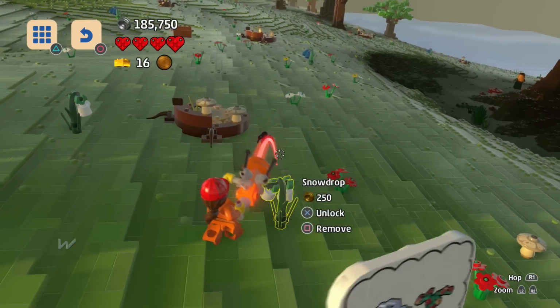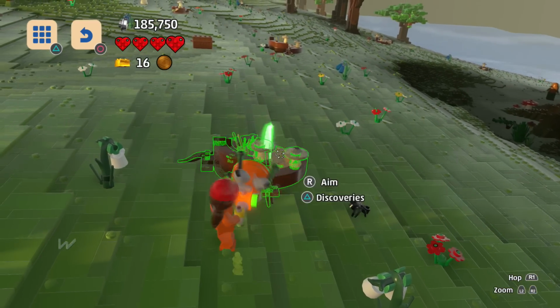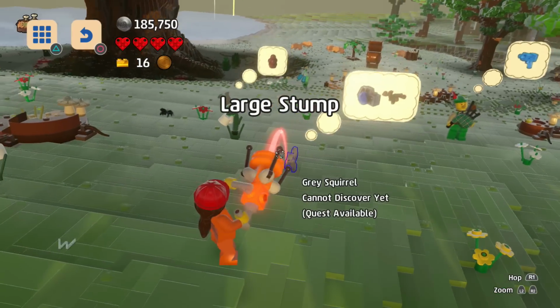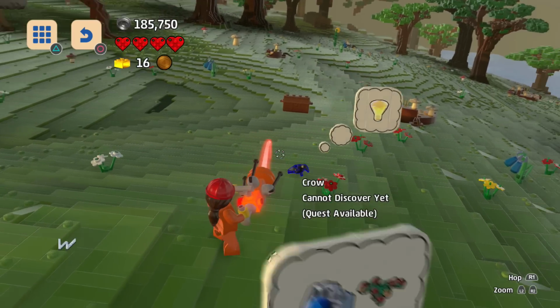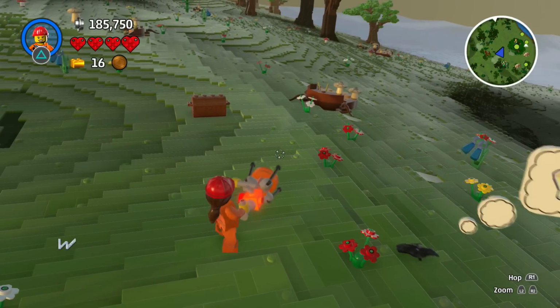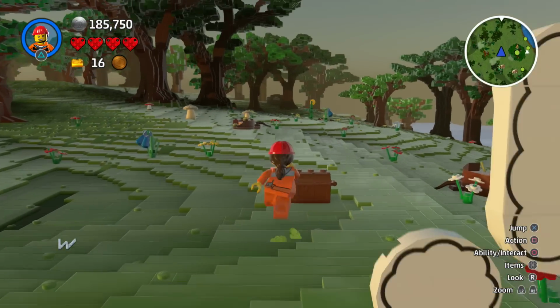So I'm going to try to discover whatever I can here. I cannot discover some things because I haven't found the quest, and that's another thing that's super tough. I can't discover you because I haven't completed that quest. You are looking for a weird gem that I can't quite get right now. I have to wait for the balloon lady to show up again.